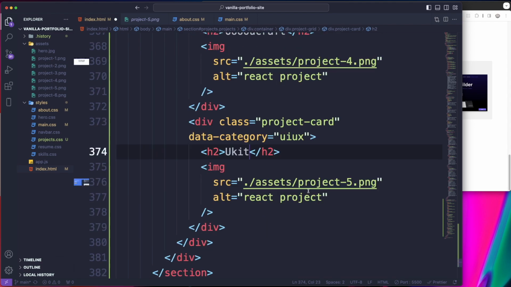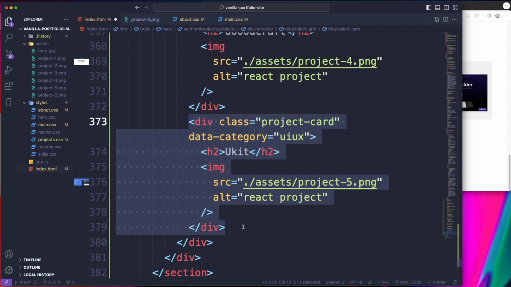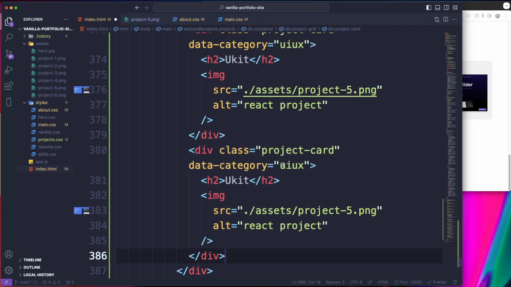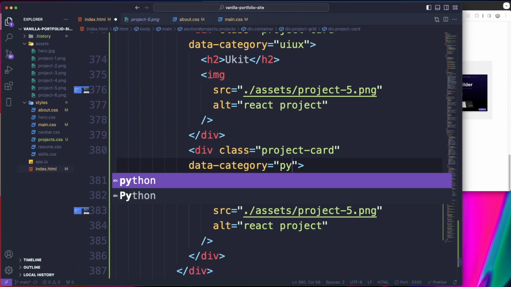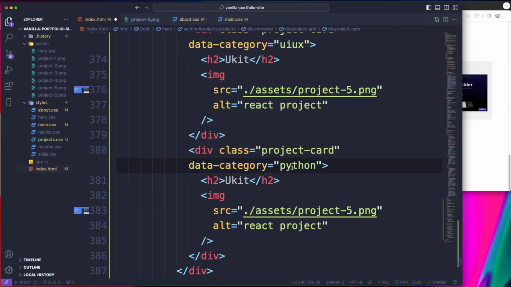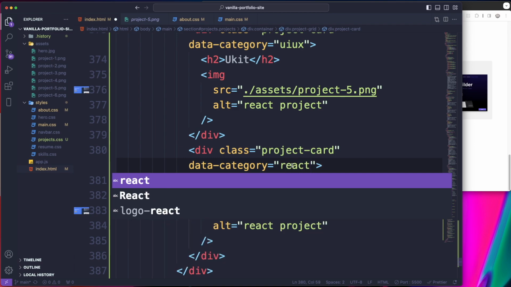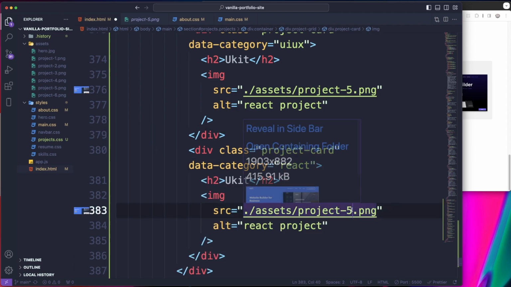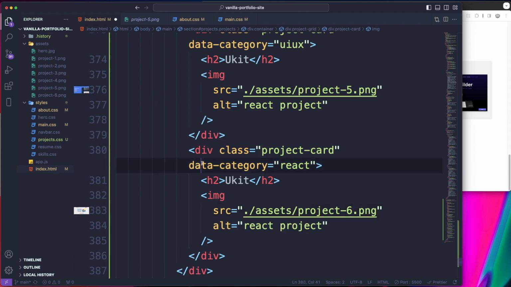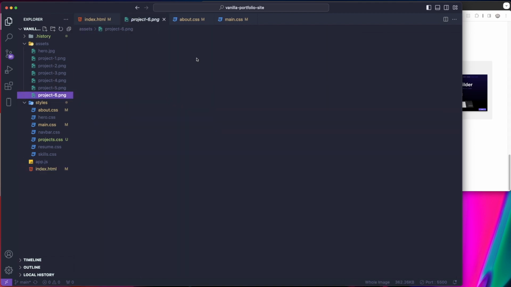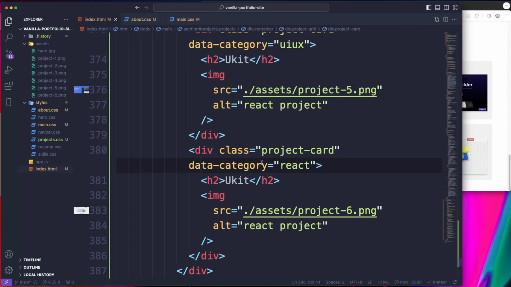All right, and I'm gonna do one more. I'm gonna do 6 just to make it even. And this would be Python or React. Let's do React. And this would be project 6. Let's take a look right quick. Everweb.